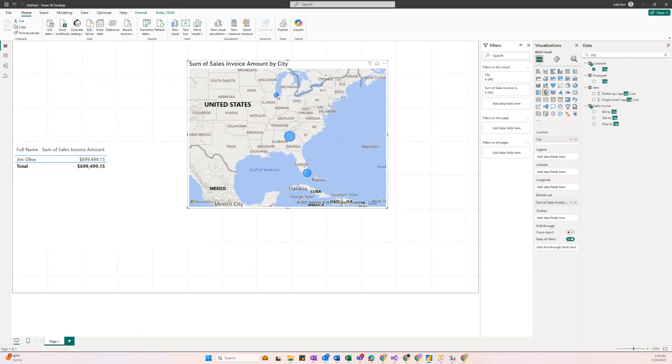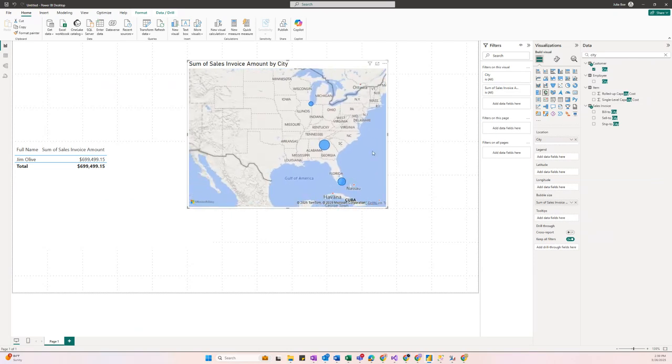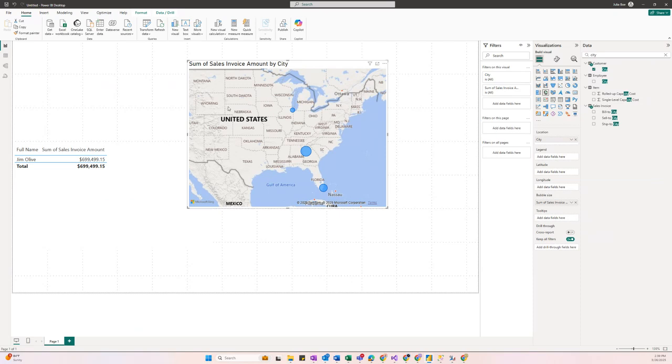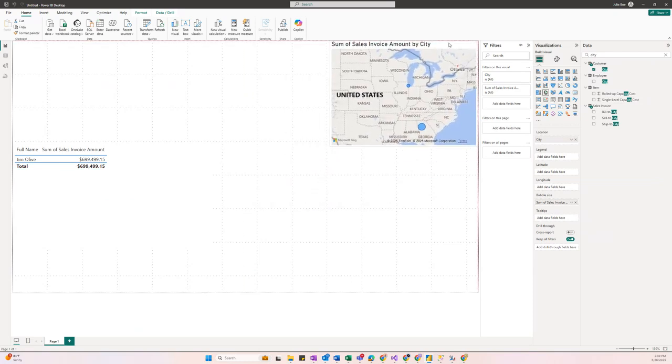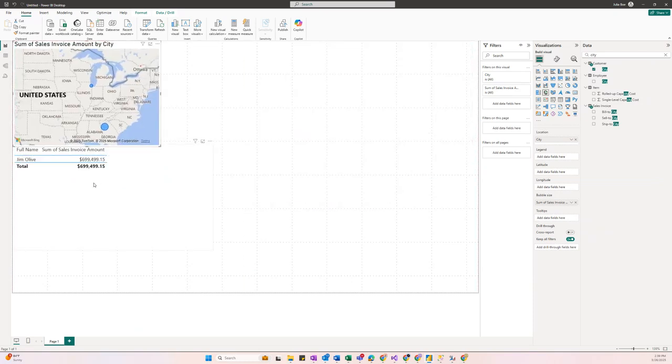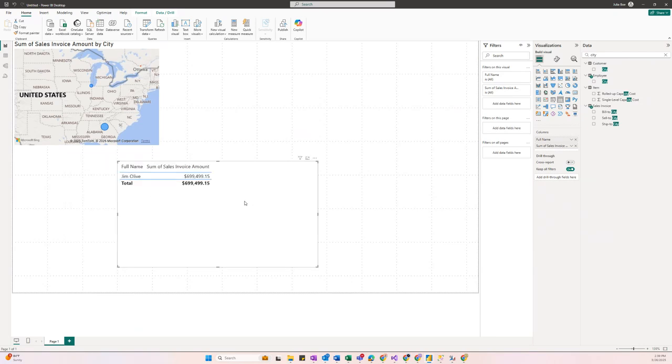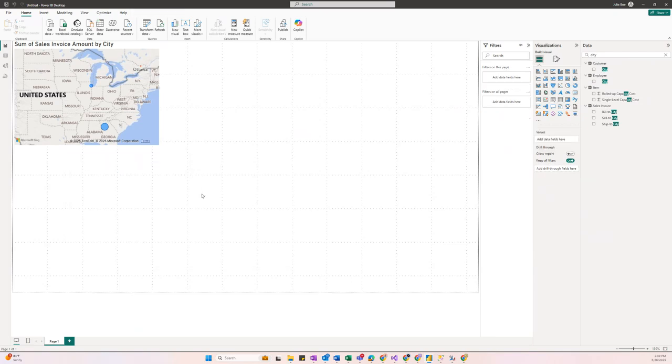417,000. So naturally, the bubble size is going to be substantially bigger. In this data, we really only have those three, but if you had way more data, you would be able to see those in a more diverse way. So that's going to be my first little thing, and I'm going to put that over here. And then for this one, I'm going to remove it because that was just an example to make sure that my data modeling was correct.